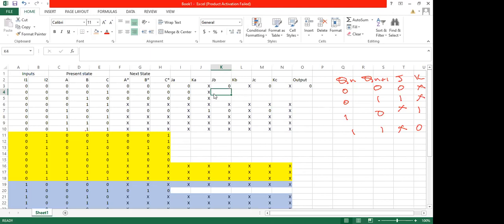All right, so 0 and 0, 0, don't care. Next one is 0 and 0, 0, don't care. That's a 0, don't care. And then C is 1 going to 0. 1 going to 0 is don't care, 1. Now, as you are seeing, the table as it fills up, it says a whole heap of don't care. So a whole heap of simplification is going to go on when we are through.